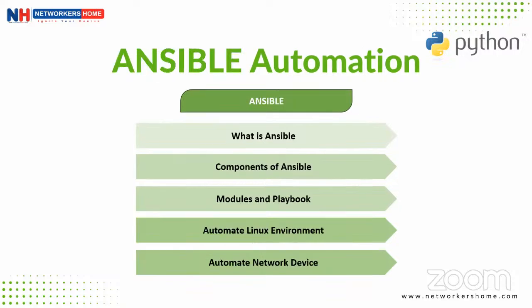Then lastly, we will learn how to automate networking devices and the Linux environment with Ansible. So we'll understand what Ansible is, the components of Ansible, modules and playbooks that we'll use in Ansible, and then automate the Linux environment and networking devices with Ansible. So these are all the topics we will learn in depth from scratch to advanced to automate your networking environments. So here we have concluded the syllabus that we'll cover in your network automation.